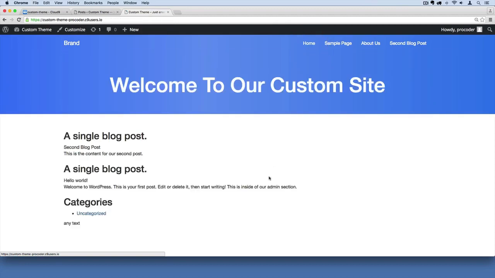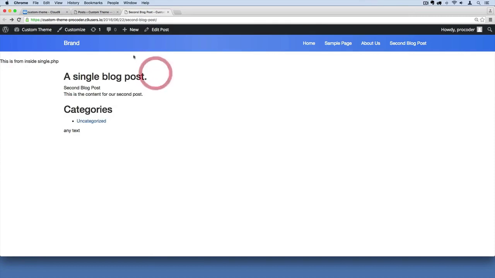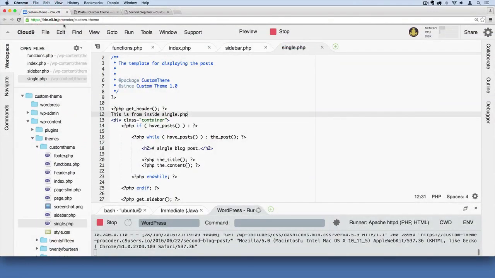We're not looking at our home template, which is this. Okay? So I'm looking at this template, and now we know that this is being used for any individual blog posts. So I'm going to go ahead and wipe this line of code out, and then we'll go on from there.